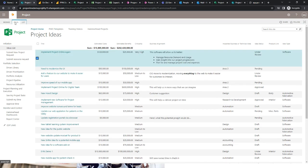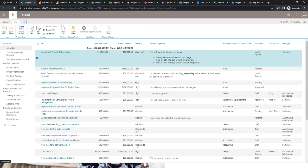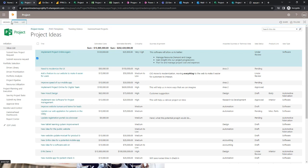And then you can have different views of this. So you can take a view of different subsets of this and look at it in different ways. You can modify this view, you can create a quick view, you can go in and have a full integrated list of all of the requests that are coming in into your group or organization. And then you can go in and actually look at this or be alerted when somebody adds a new idea, and you can start to sort that or slice and dice that in some way. So the idea list is a really great way to be the funnel for becoming potential projects in your system.